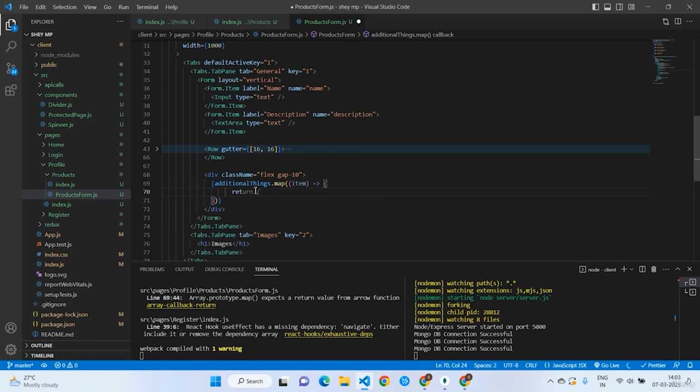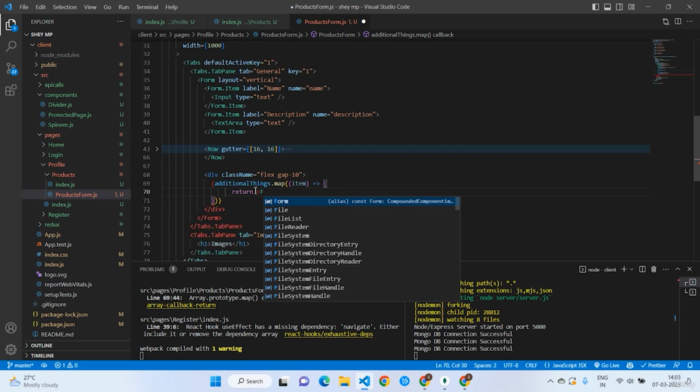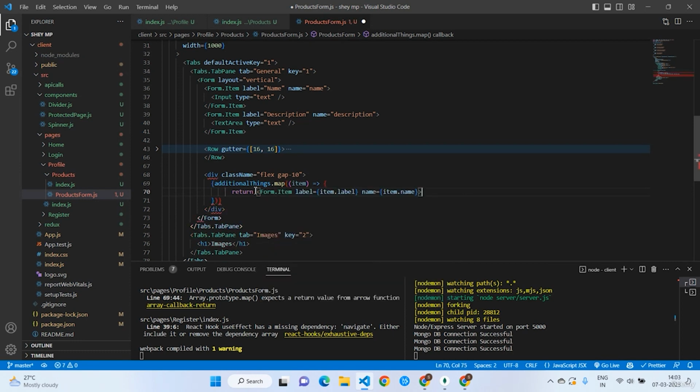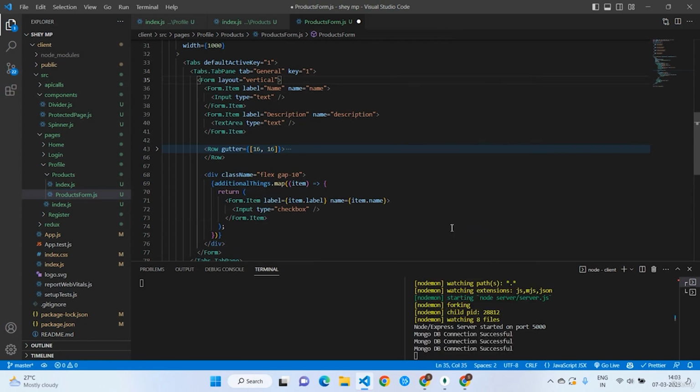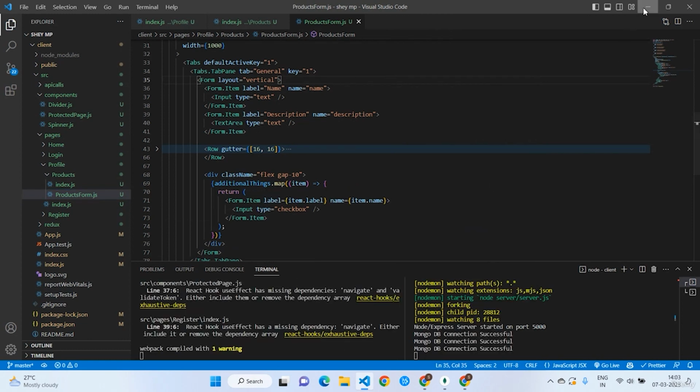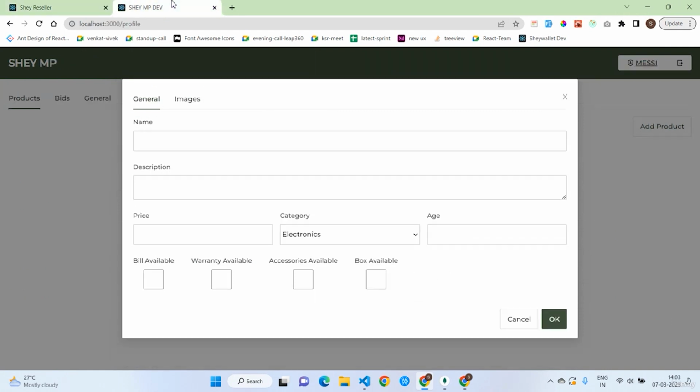So return, yeah, form dot item, item dot label, name is equal to item, input type is equal to checkbox. Done. Okay, let's see the output. Yes, you can see you got all the fields. You can select and unselect. Yeah, it's coming good.